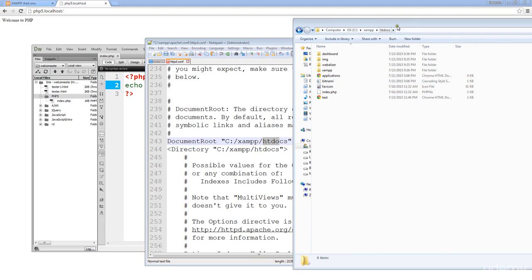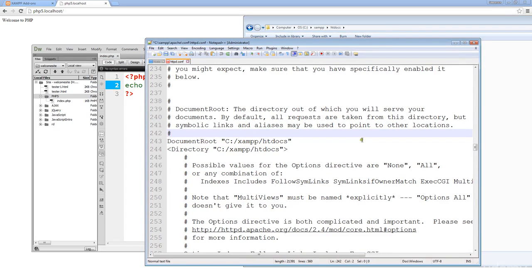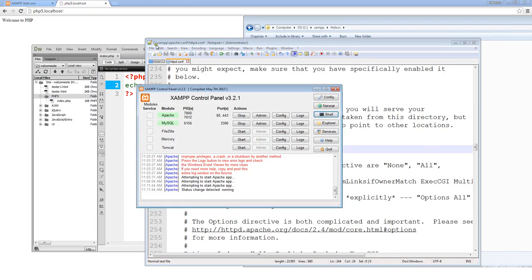If you've only got one project that you're working on in XAMPP, then this would be fine. But if you are working on multiple projects, you might want to repoint your directory, changing it to wherever your files are located. Remember once again that it is a forward slash like this, as opposed to a backward slash, because this is local. Also, when you are making changes, you want to make sure that you stop and then restart the server to make sure that it is running properly and that it has taken in the latest changes.